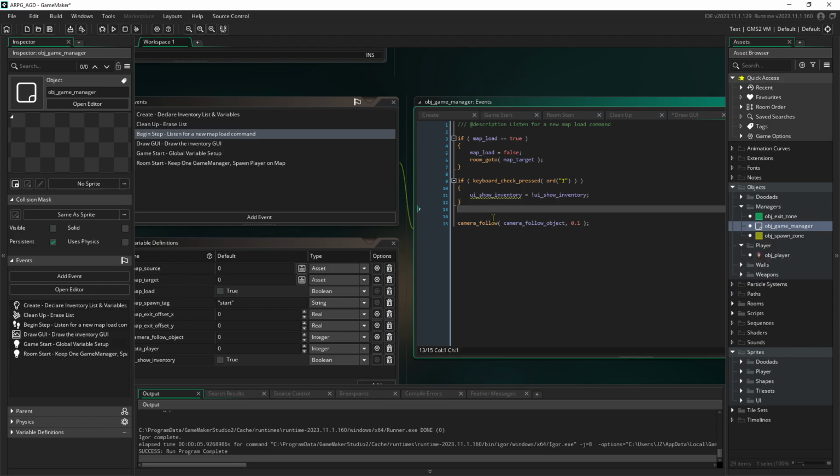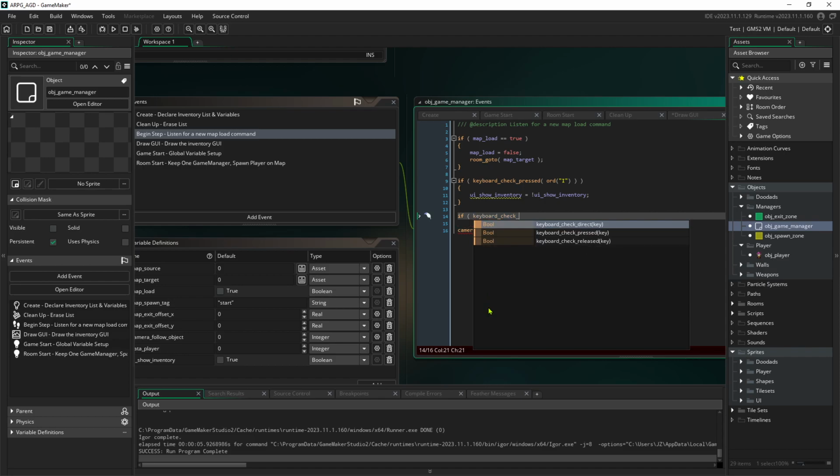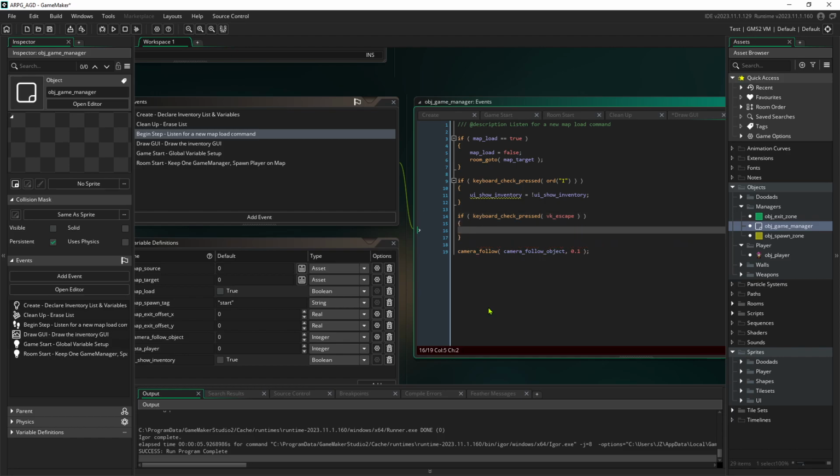And then I like to be able to exit the inventory by just hitting escape. So if I press escape, I just want it to always set the show inventory to false. So keyboard_check_pressed vk_escape. And then that would be UI show inventory is equal to false.